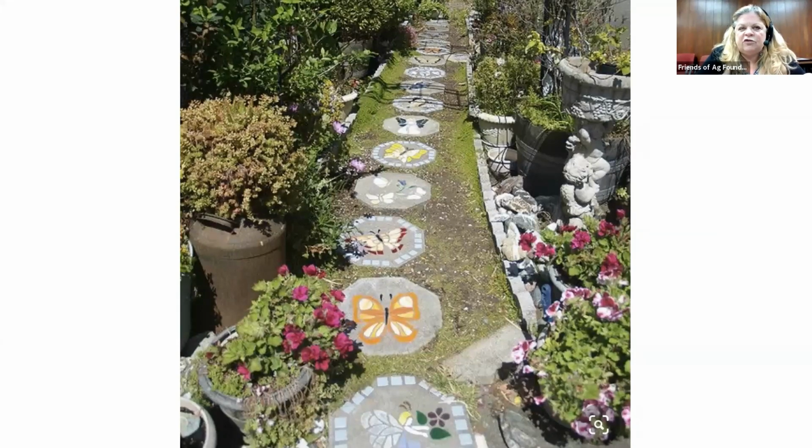They, again, usually should have an idea of what your garden design is and what your budget is going to be. Back to budget, you want to make sure that you are including not just the plants, but the soil. If you need a soil test, if you're going to need to put nutrients into the soil, if you're going to need garden gloves, which you will need.